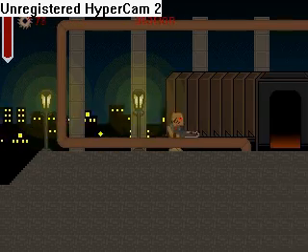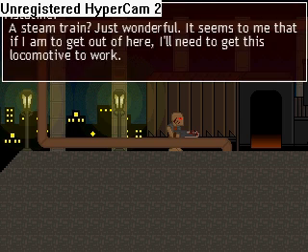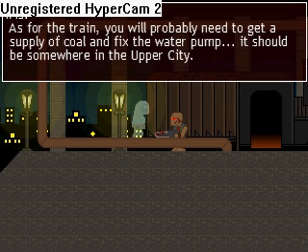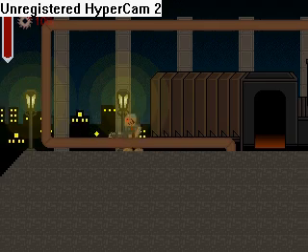And that's the train that we'll need to be using to get to the next area. Only first we have to do two things. We have to find some coal to power it up, and we need to fix a water pump so we can get it going. So let's go find the coal first.